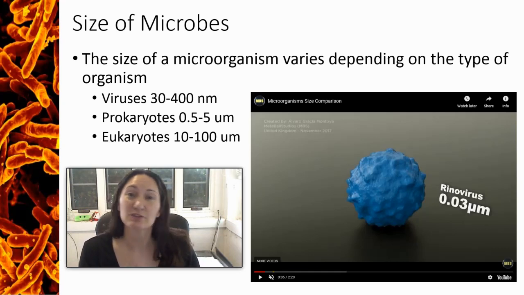However, it's important to note that these are just average sizes. There are exceptions to every rule, and in fact the largest known prokaryote is actually about 300 micrometers in size, just about large enough to be viewed by the naked eye.